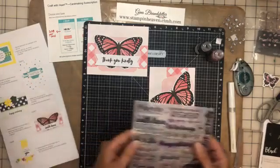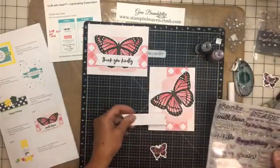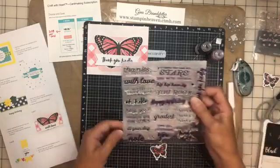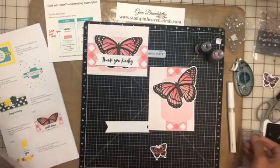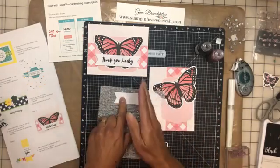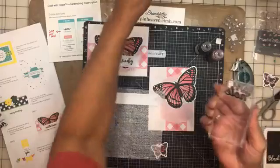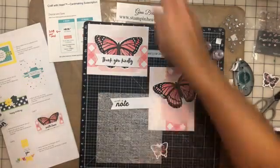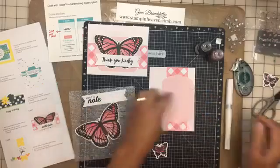Now, let's see, my sentiments here. I like the just a note, or maybe oh hello. I think I want to do, let's do just a note. And I am going to stamp this on this side because I think I'm going to cut that off. And let's ink that up. There we go. So I've got that inked up and ready. Now I'm going to go ahead and add this piece.